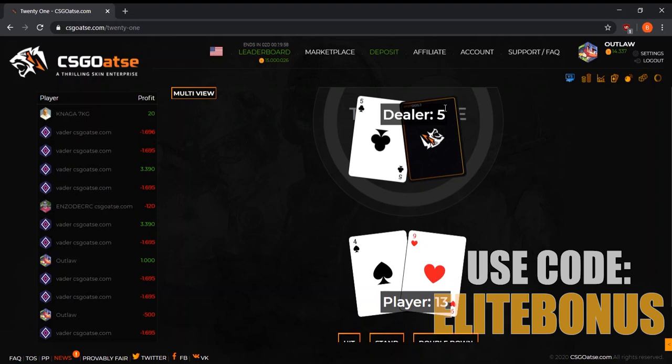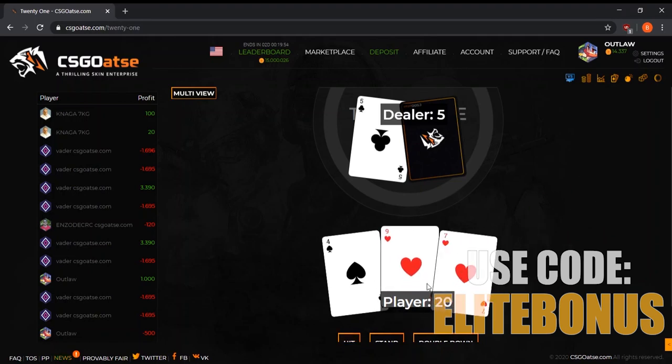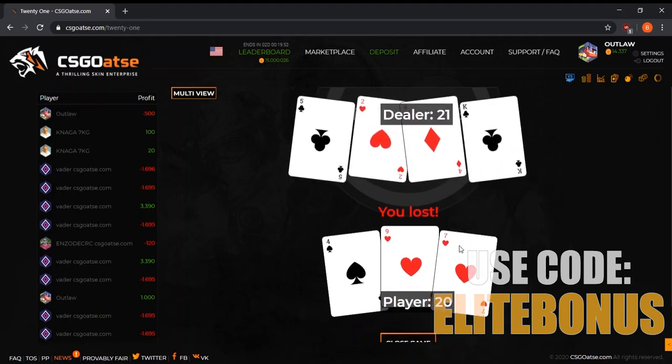So I'm trying to play my odds as best I can. For this one, I'm gonna hit, and as you can see, luckily we got a 20, so I'll stand here. And unfortunately, the dealer got the luckiest draw possible and got all the way to a 21.